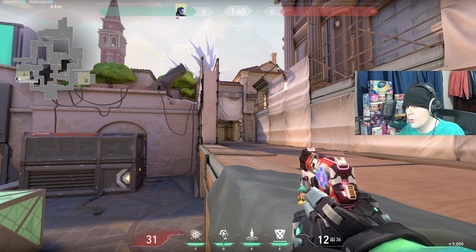You can either wait for the flash to go off and then peek, or you can peek while the flash is being thrown. The enemies will turn their head because they see the flash. Then if they turn back to fight you, it'll one-way them. It'll get really good value and help you get some kills, and this helped me get a good couple of kills in ranked myself.